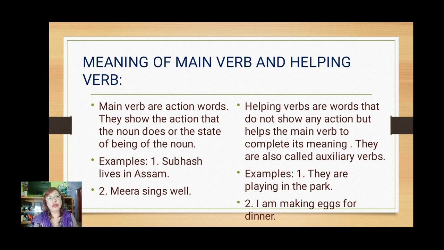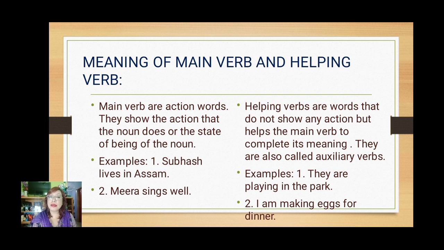Now I know many of you like watching movies, right? So in every movie you see heroes or actors, which is the hero of that particular movie. And you often find that there is a best friend of this hero who helps the hero to accomplish his task, right? So similarly in this particular case, you can see that the main verb is being helped by helping verbs. So it is acting like a friend to the main verb to convey its meaning. So these are called helping verbs or auxiliary verbs.